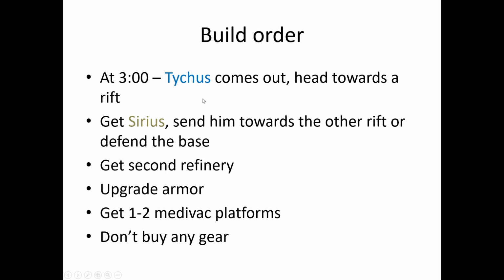At 3 minutes, Tychus comes out, and then when he comes out, you head towards a rift and you kill it. Of course, you kill any enemies along the way. Then you get Sirius for 500, 100, and if Tychus is near both rifts, then Sirius stays behind. If Sirius is closer to the other rift that's far away from the first one, then you send him in that direction. Make sure that your base is defended.